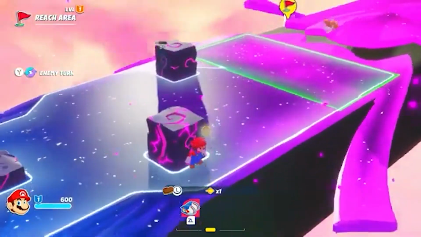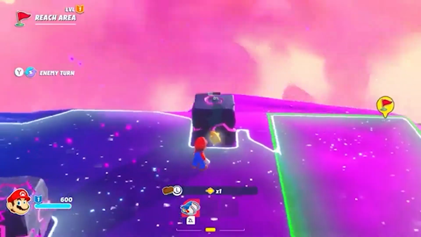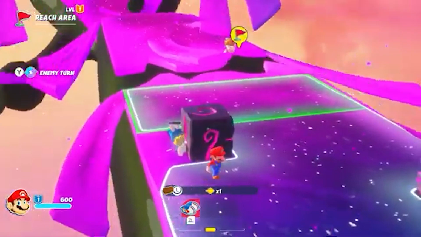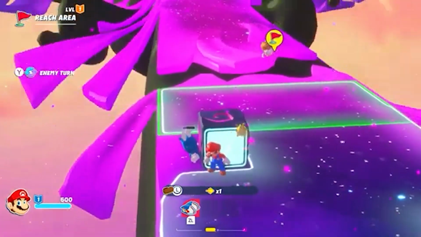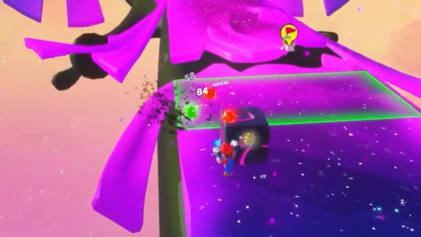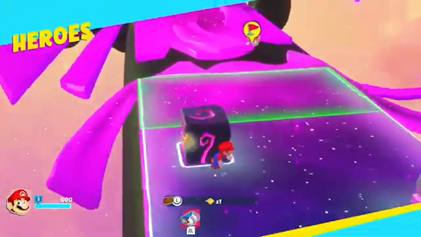I mean, yeah, that'd be easy, but I want to make sure that this guy doesn't come after me, so I'm going to take care of him first. I want a clear board. There we go.